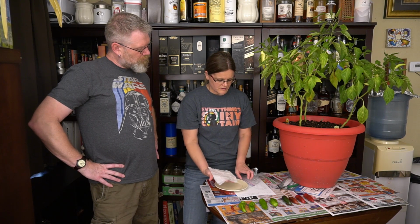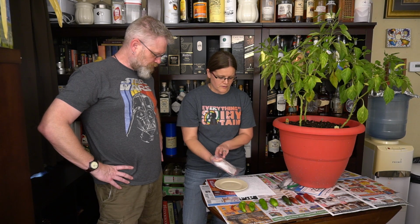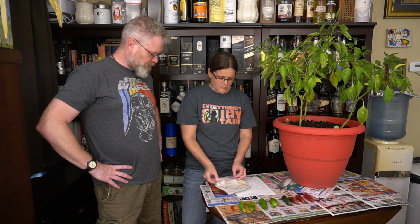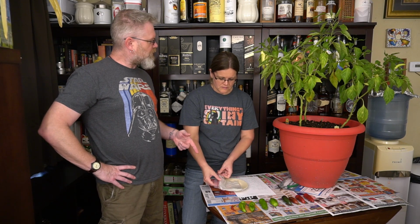You just want to be careful that you keep them nice and flat so that they're not folded over. If you fold over the paper towel over the seeds, it's going to create pockets of extra moisture, which may lead to mold. So they don't need oxygen to sprout? Nope.